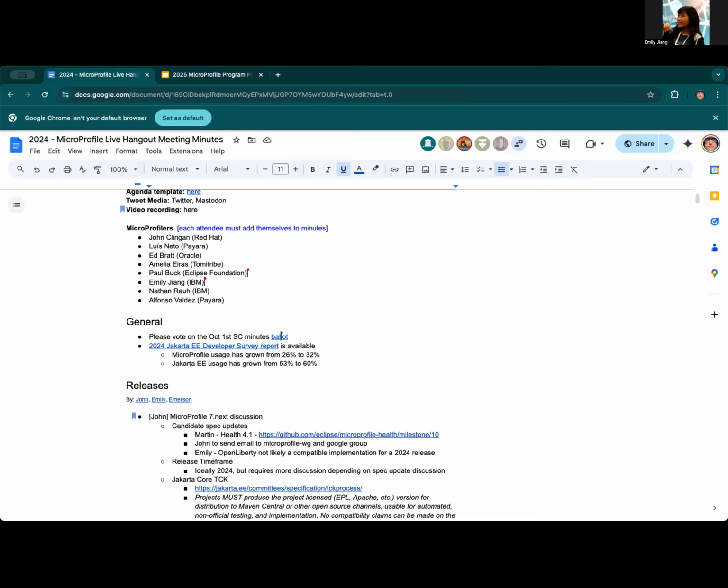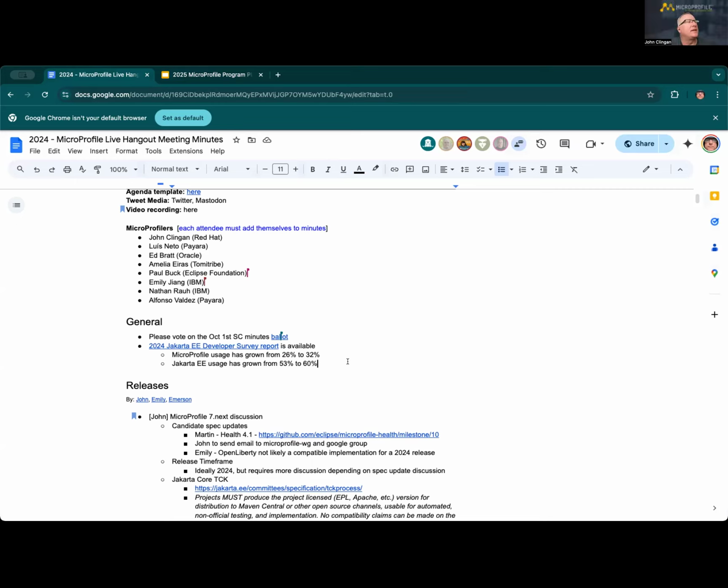I think you brought two good bullet points. From the survey, it seems like MicroProfile usage has grown, and so has Jakarta EE. If you combine these two, we are doing great.